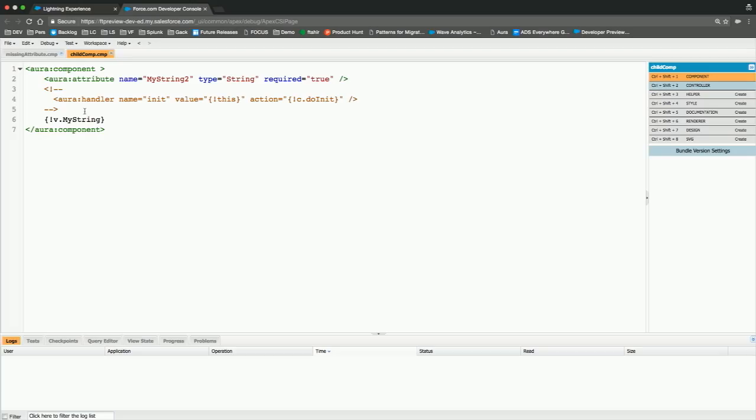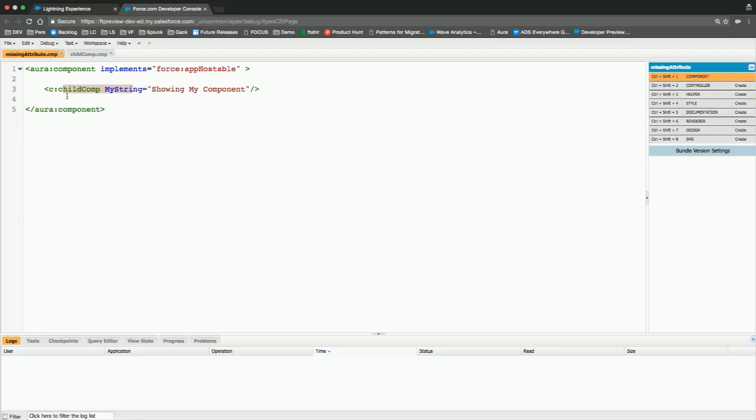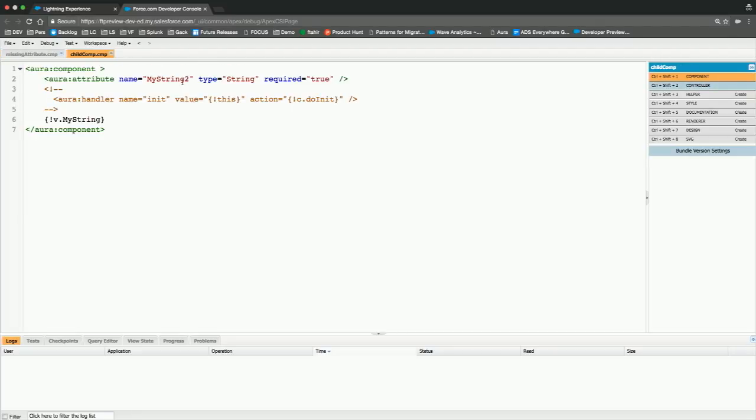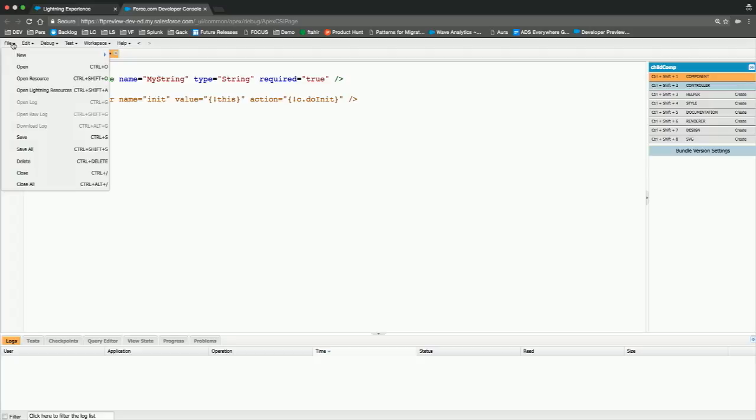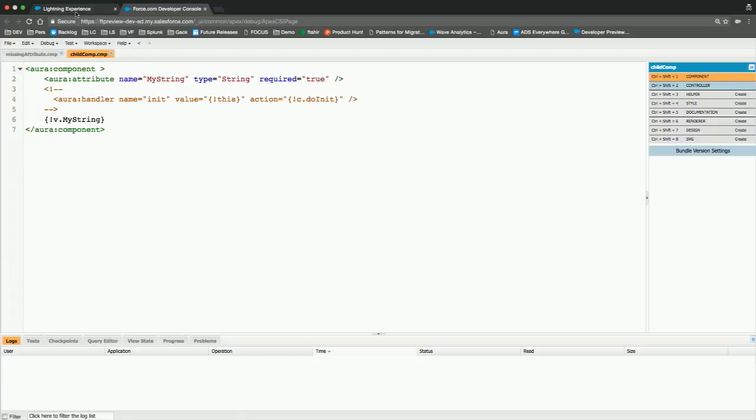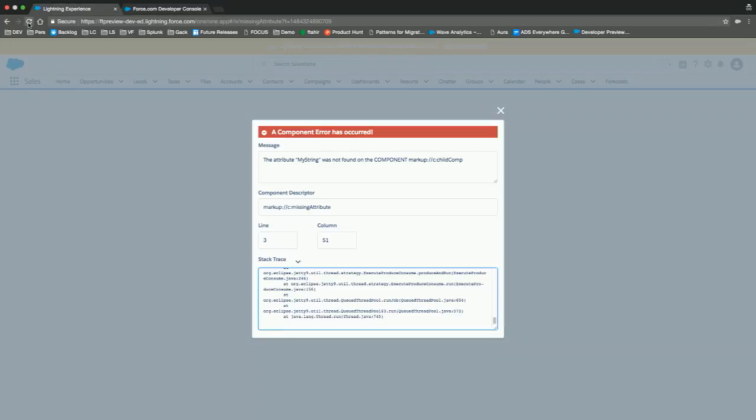I go back to developer console. I say, oh, line number 3 is calling my string. Go to my string. I see what the error or the issue is. I hit save, come back to my component, hit refresh, and my app is running again. That's really great, and you know, everybody makes mistakes when you're developing applications, and being able to identify and rectify those mistakes quickly is super important.